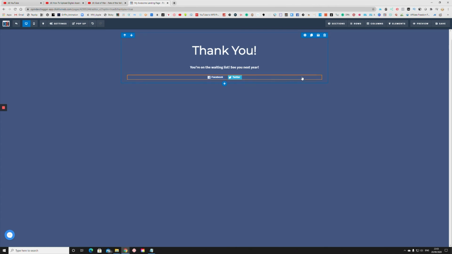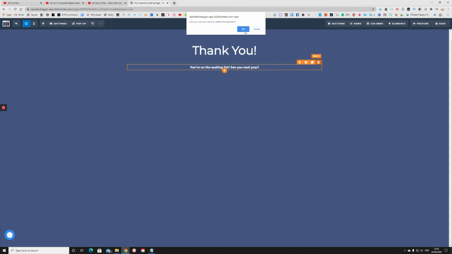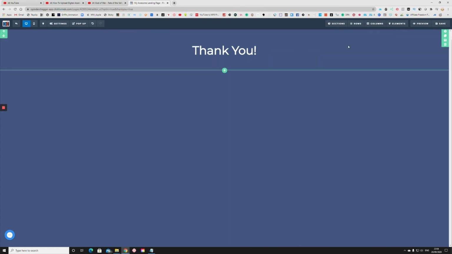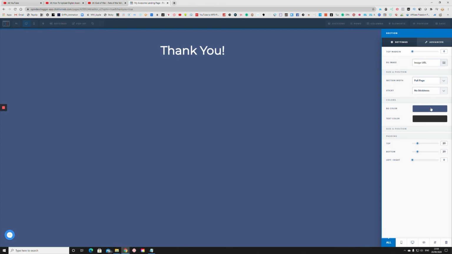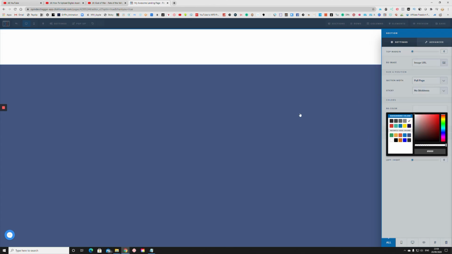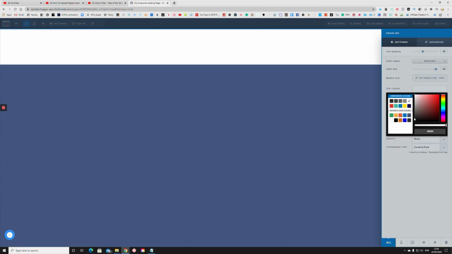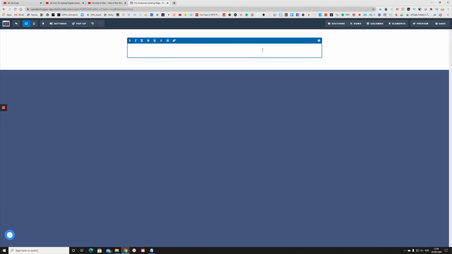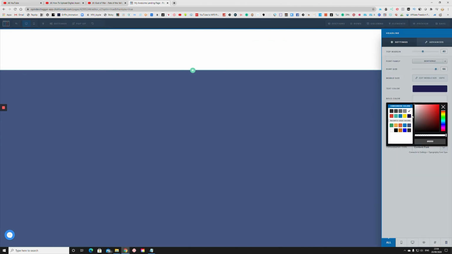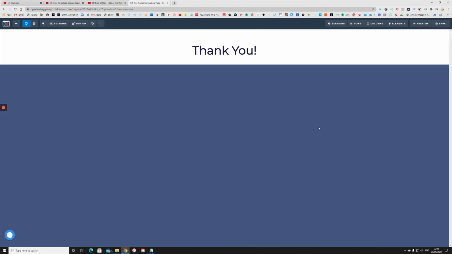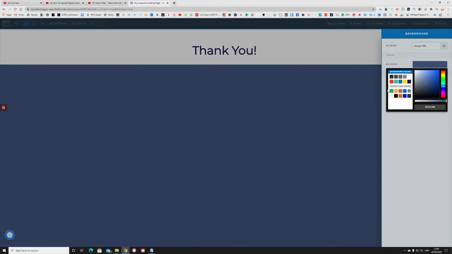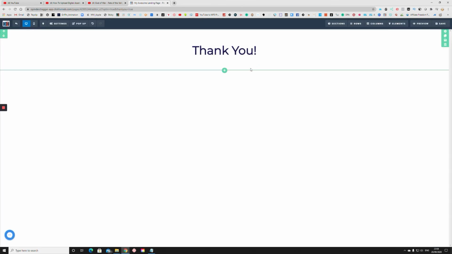Sometimes these assets take a while to delete. You select and you press delete and OK. Oh, that happens straight away. That's good. Okay, so what we can do here is quickly go to settings, change the background to white, and then go to settings and change this to black. This is the actual word, so let's change this to black. There you go. And this background here, if you go to settings, background, you can change it here. This is different sections, so you can change that to white. Okay, so you've done that.